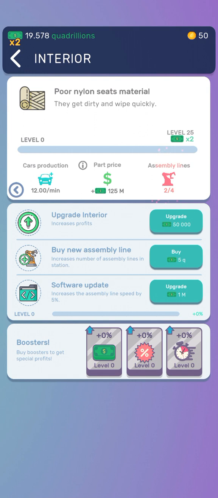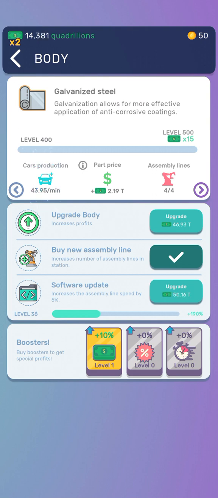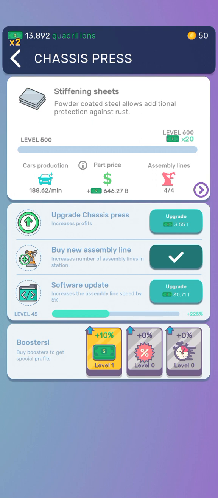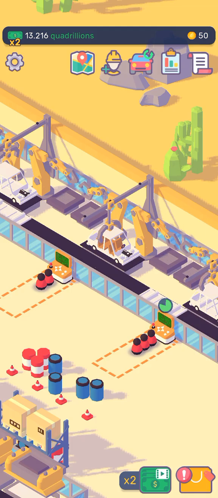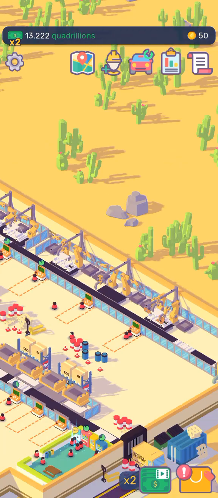Let's go ahead and start adding assembly lines, updating the software to about 10. We'll do about 30, that will be fine. Bring this up to 35. Bring that up to 40. Bring this up to 45. No, that's expensive. And bring this up to 50. Beautiful. Now what does that next one say? Body to 500? Okay, that's a bit of a ways.